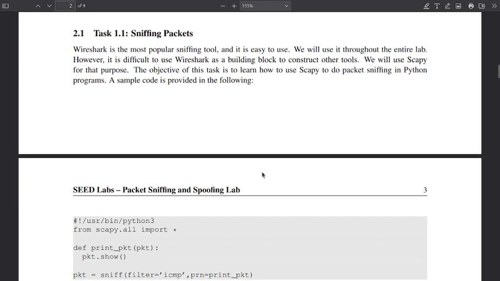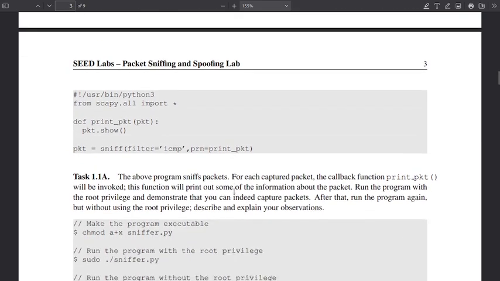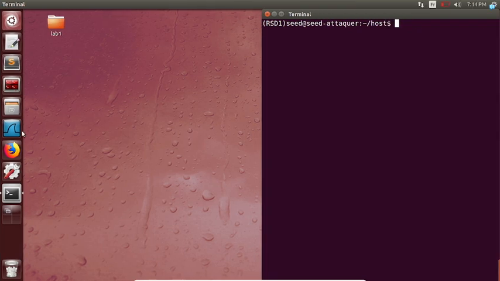So the objective of the first one is telling you to make... Okay, it's just a script. I will explain this. When we want to sniff with Scapy, we use a predefined function, sniff, and we tell it to filter what? ICMP. If you have already used Wireshark, you have seen this before.